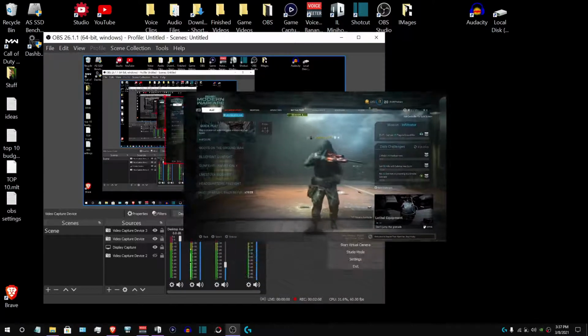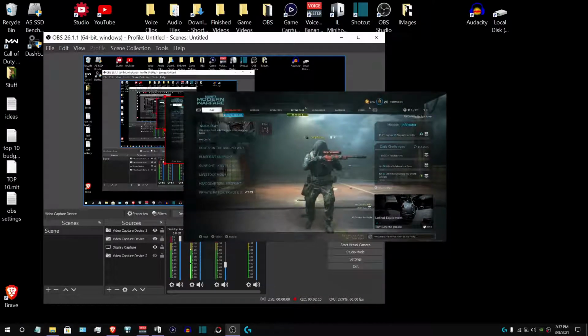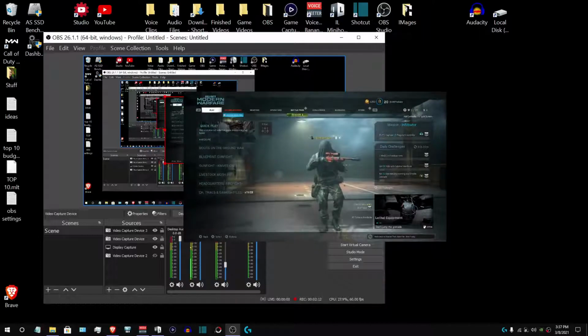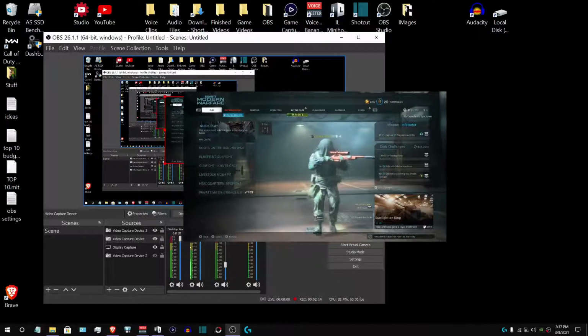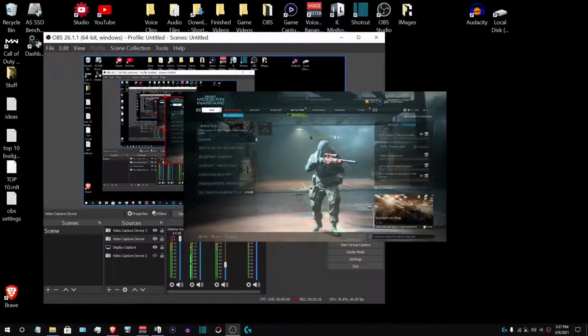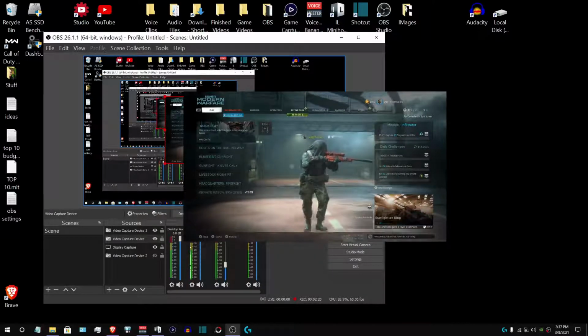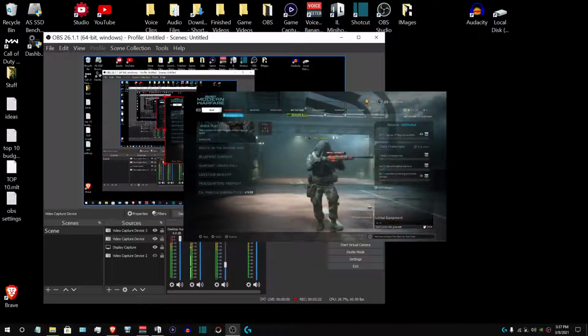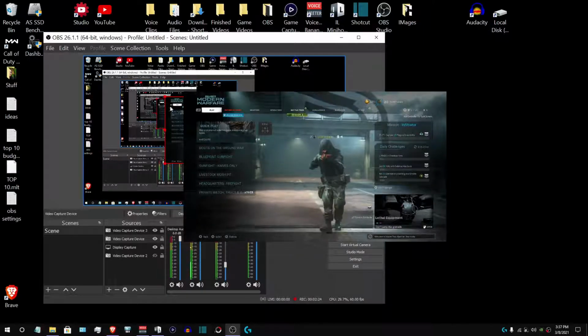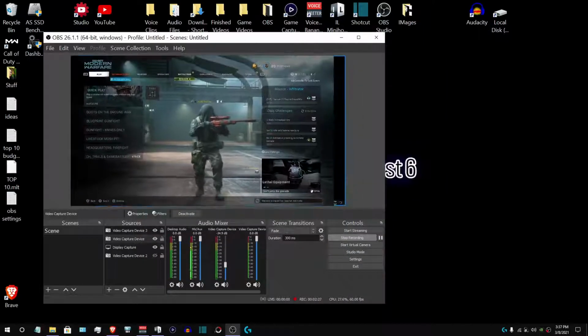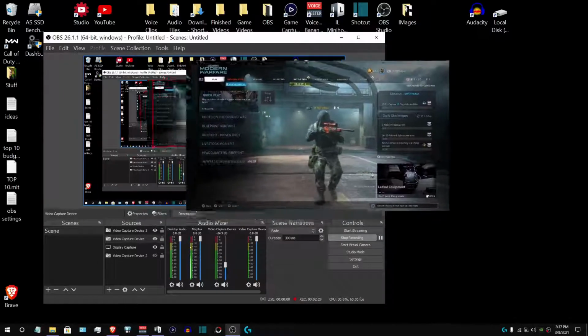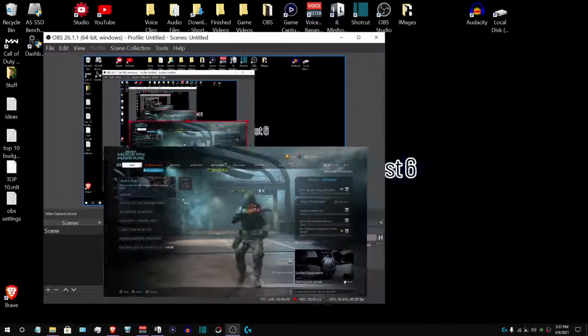And pretty much what that'll do is make sure that the video doesn't come out choppy or laggy, because where it's at a higher frame rate or something like that, OBS doesn't really like it. But if you put these settings in, it comes out super fine and pretty. That's what we like. But anyway, that's how you can do Elgato in OBS.